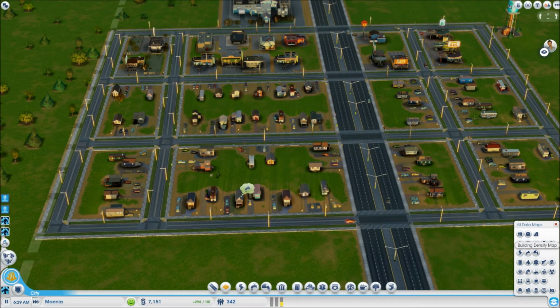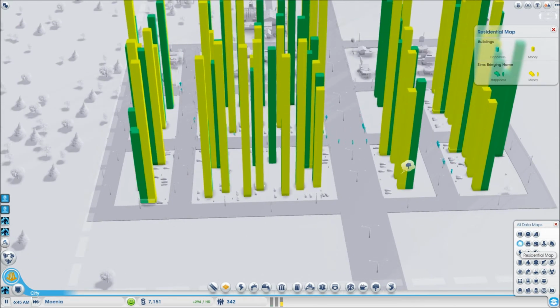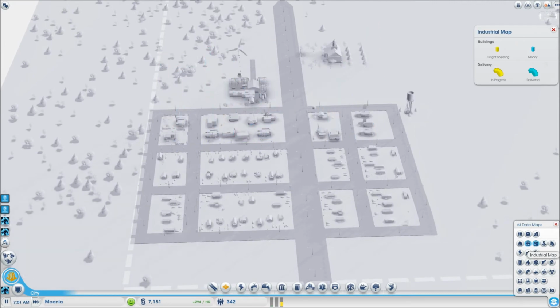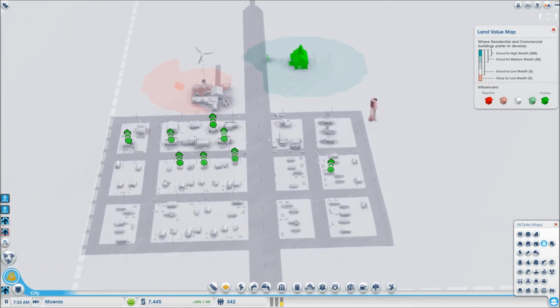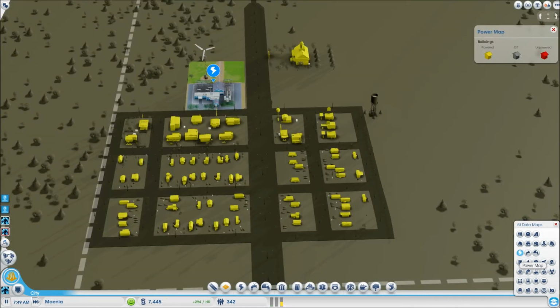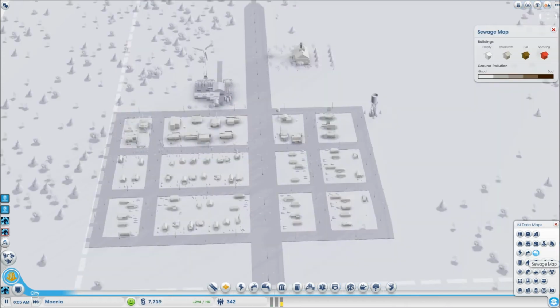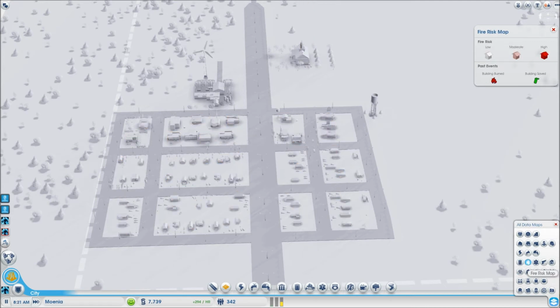Okay, going back to the data layers here, we have a building density map, a residential map, and the commercial map. Let me zoom out a little bit here. Industrial map, there's nothing currently. That little flashing there means they're getting happier. We've got a land value map. Sure, that way up there's all red. Industrial tech map. We've got the power map, which we saw a little bit before. We got the water map, or the water table. We got the sewage. We've got waste disposal, which right now there isn't much here because I haven't put any waste disposal in yet. We got the fire risk.